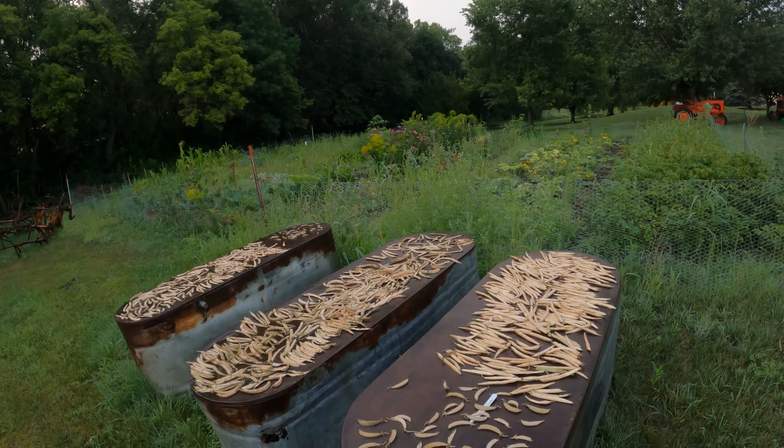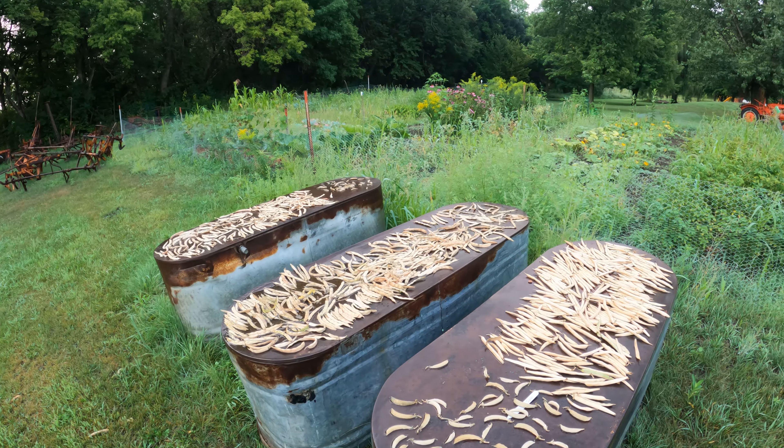My drying beans got a little wet last night, so I'm hoping to dump off the water and get those back to normal. Let's go see if we can find some zucchini, cucumbers, maybe some squash — I don't think there's any squash yet, but cucumbers and zucchini for sure. Let's see if we got any.